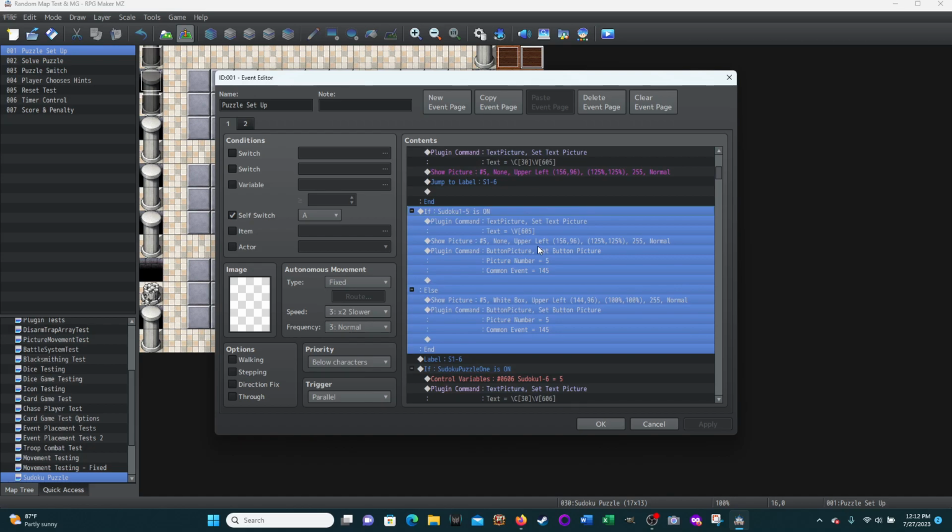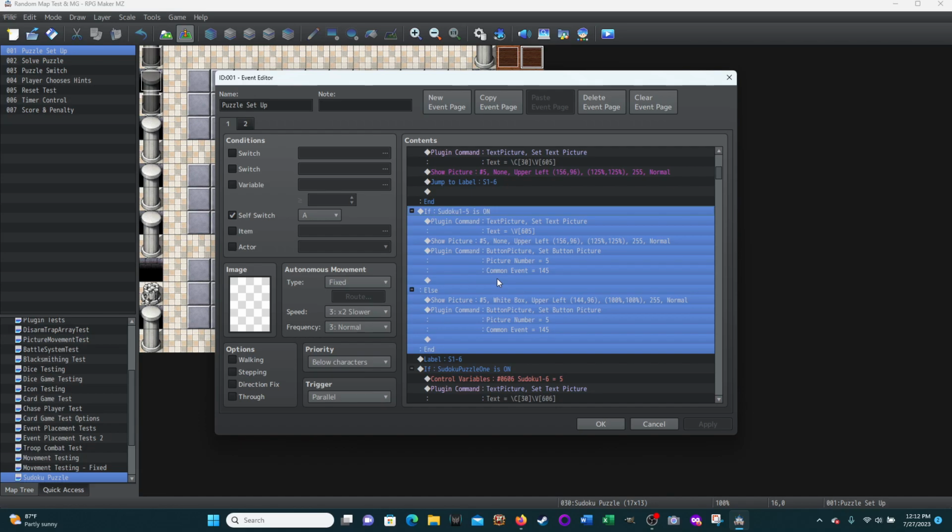If you didn't have any puzzles built in that had hints, you're essentially doing this part 81 times, because this is what allows the player to click on the box and input a value, or shows it as a white box. So basically, you have this 81 times.